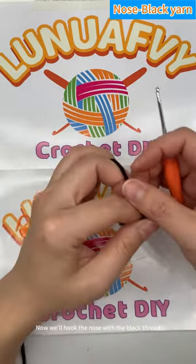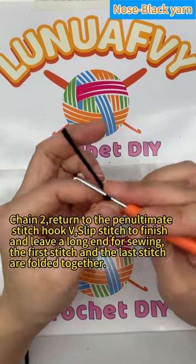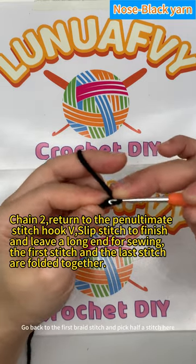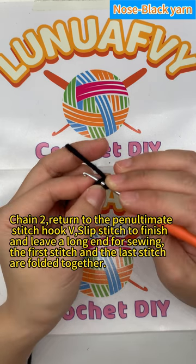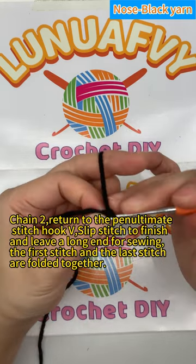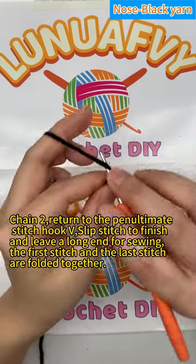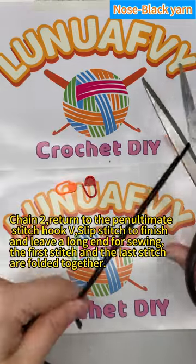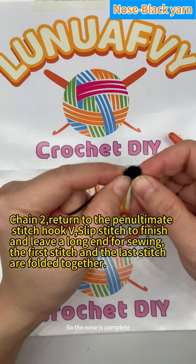Now we'll hook the nose with the black thread. First hand needle. Hook to braid pins. Go back to the first braid stitch and pick half a stitch here. Hook a plus pin. Two wide stitches to hook two short stitches into the same stitch. Pull and leave the wire. So the nose is complete.